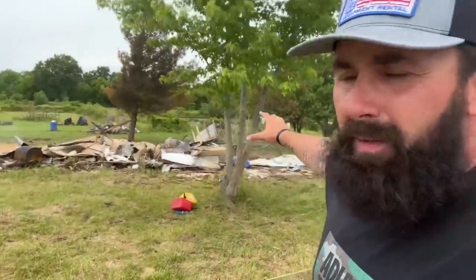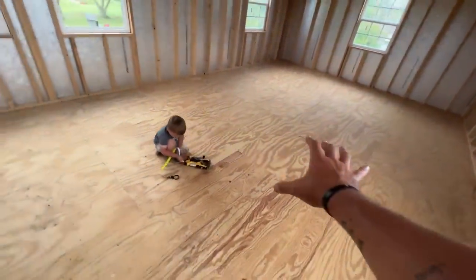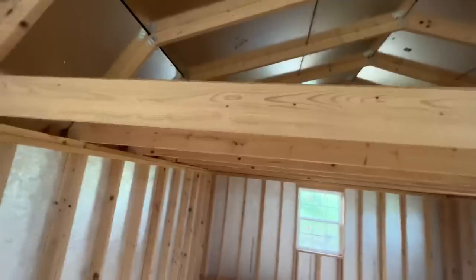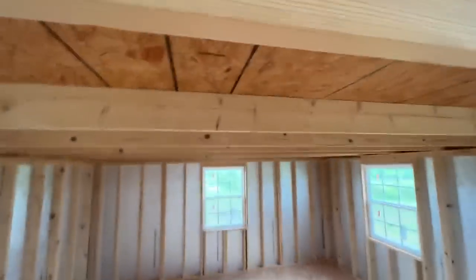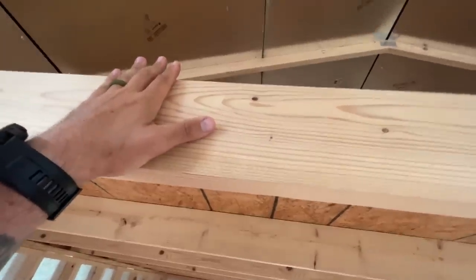But man, oh my goodness. Let me show you this view real quick. Hang on. Let me show you guys something. Right now we're in here. It's 16 feet wide, 44 feet long. We've got a huge loft up there. It's actually ginormous. I want to get up there later. Just a gorgeous loft. Actually, I can tell you right now, that is just shy of 8 foot, because I think I can reach about 8'2".